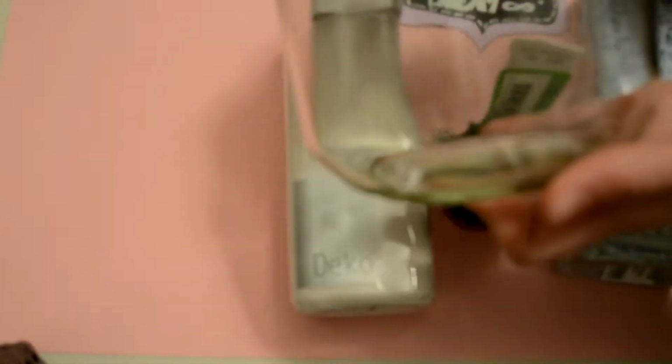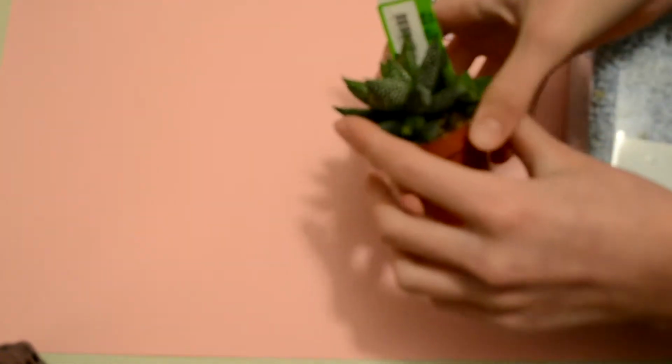Okay, you're going to be needing a bigger jar or a smaller jar. Preferably, you're going to want a cap to transport your little succulent in a jar. You can also use some sand that I found in the plant deco section. Then you will need a little succulent.